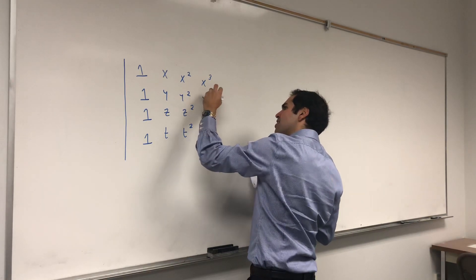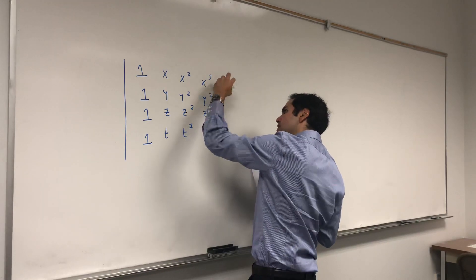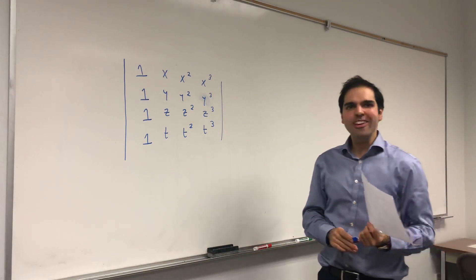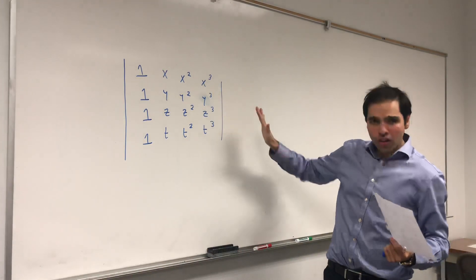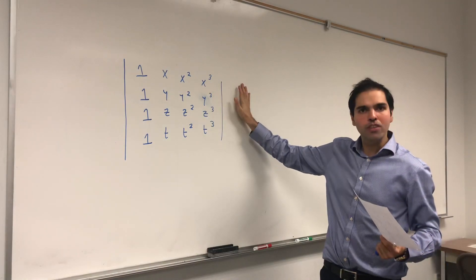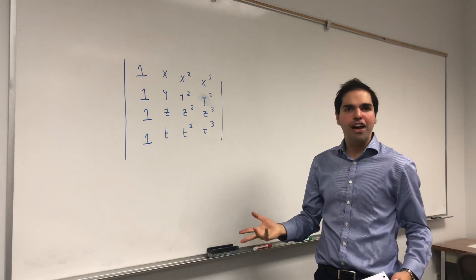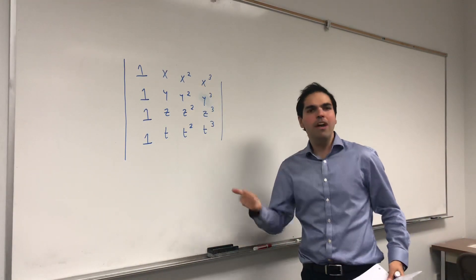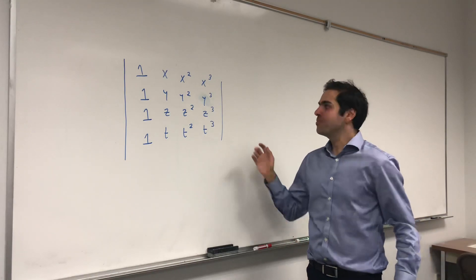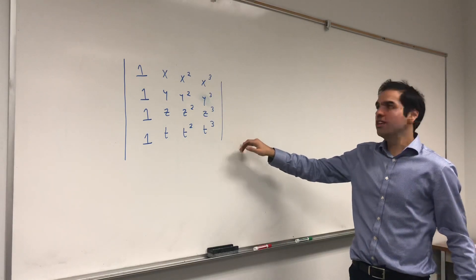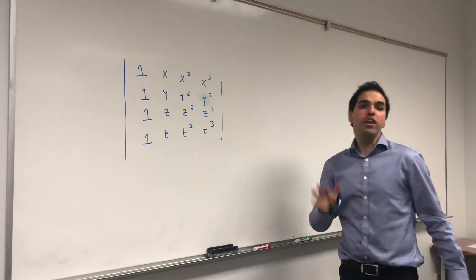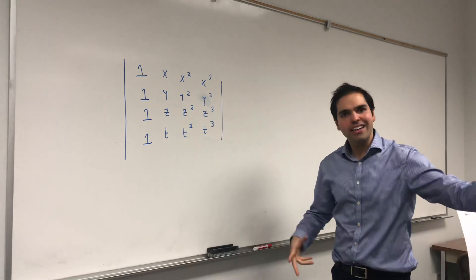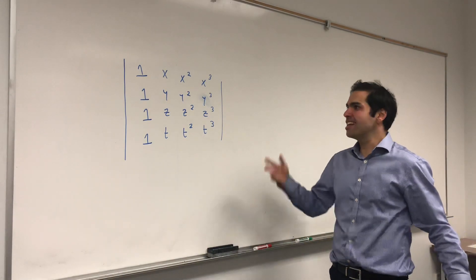Here's our goal: we would like to use induction. Don't worry if you don't know what induction is — you don't need to know that. Basically our goal is to take this 4×4 Vandermonde determinant and transform it into a 3×3 Vandermonde determinant, because if you do that, the general idea is you can just continue until you get a 1×1 Vandermonde determinant, which is trivial. Once we write this as a smaller Vandermonde determinant, we are done — that's the principle of mathematical induction. If you prove a big statement by extracting the same but smaller equivalent statement, then you're done.